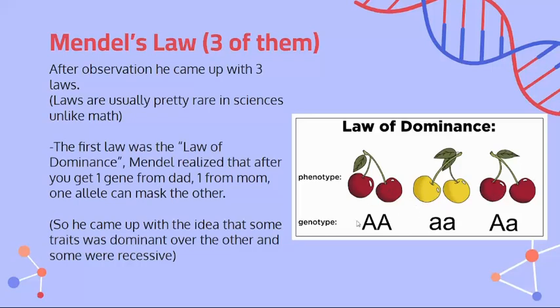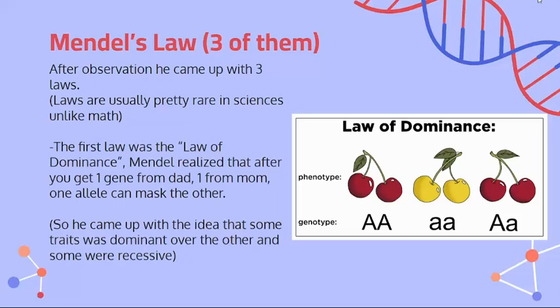And in Mendel's case, he used peas. So he realized, oh, wait a minute. Why doesn't yellow pea show anymore? When I mix green and yellow together, why are the kids all green? Why is the first generation of kids all green? What happened? He doesn't understand. And then later he realized, oh, maybe some things were dominant over the others, so it could potentially mask the other completely, which we have here.